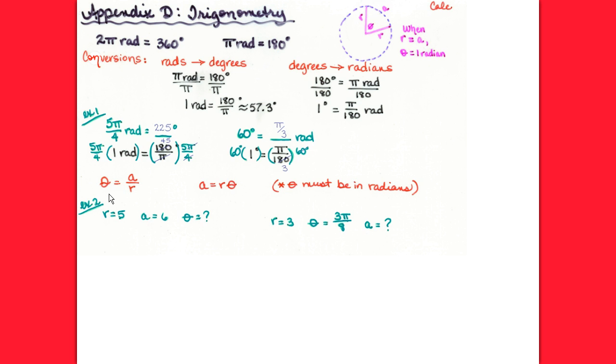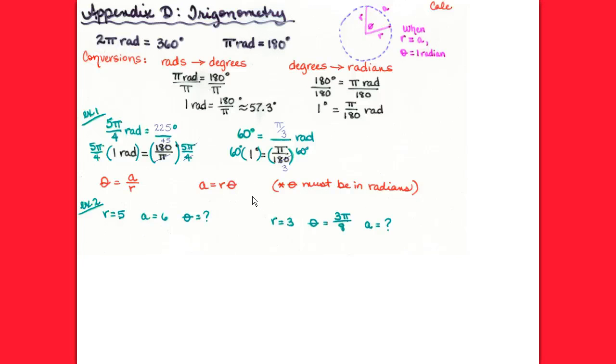We also could solve that equation for whatever piece we needed. Like, let's say they were asking me to find the arc length instead. Well, if I want to know what arc length is, all I'd have to do is multiply both sides by the radius. So we could say arc length is the radius times theta. If we wanted a formula for the radius, what would I do? What could I do to this guy to get a formula for the radius? Divide by theta, right. So the radius would be the arc length divided by the central angle.